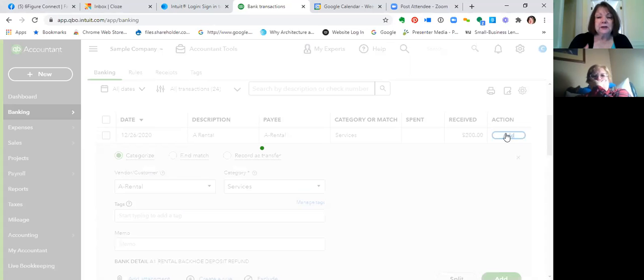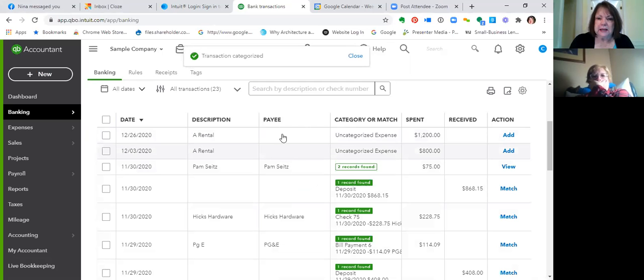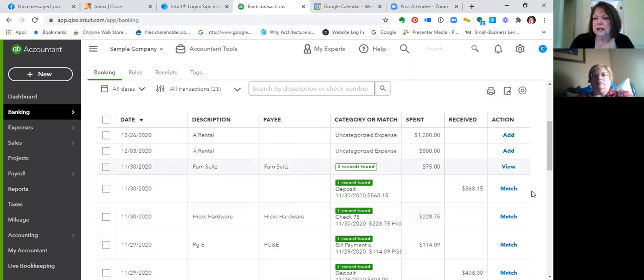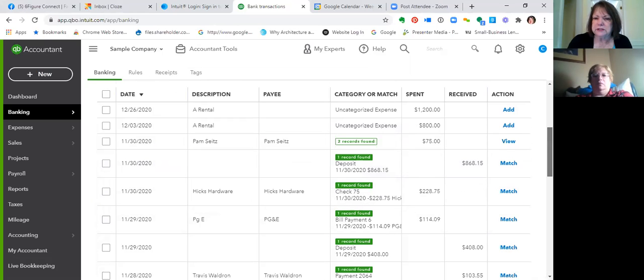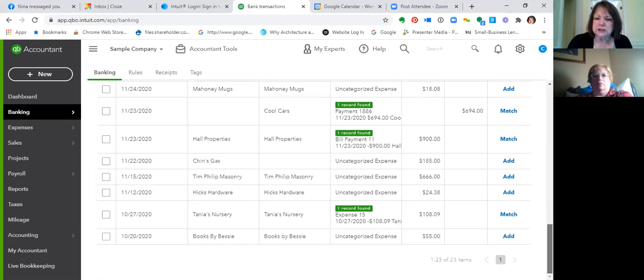Once you get in the routine of putting in the payee, the amount, and whatever type of expense or income it is, it also shows your expense column, here's money coming in, here's money going out. So you go through all these. In this case, you would not have any matches, because a match is to an invoice that's out there. But you wouldn't have any of those if you don't book any invoices in QuickBooks. And you go through all these transactions.